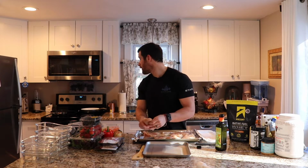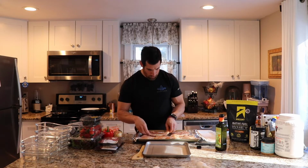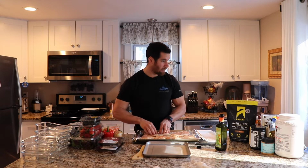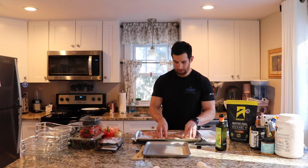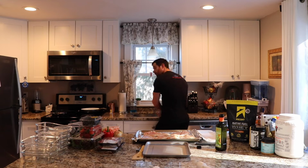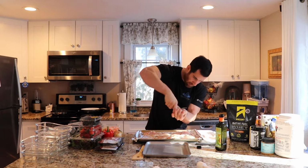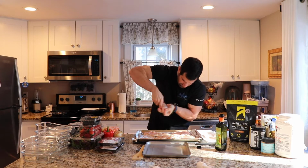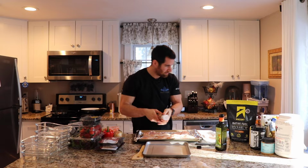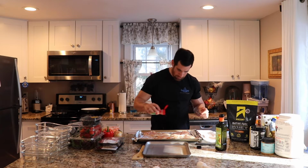Again, I have the oven preheated to 450. We're gonna throw these in after I put a little bit of seasoning on for about 18 minutes. And that's just because I like to cook the chicken a little bit more rather than a little bit less. Don't forget to wash your hands. All right, super basic seasoning. Put on a little bit of salt, and just a little bit of minced garlic.